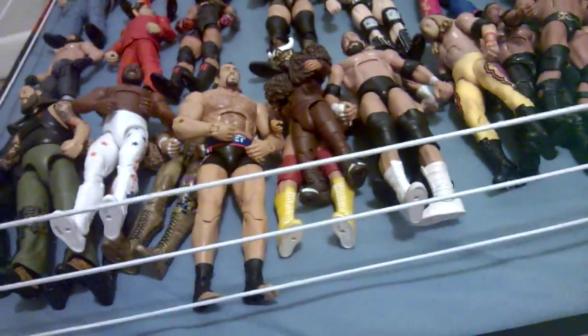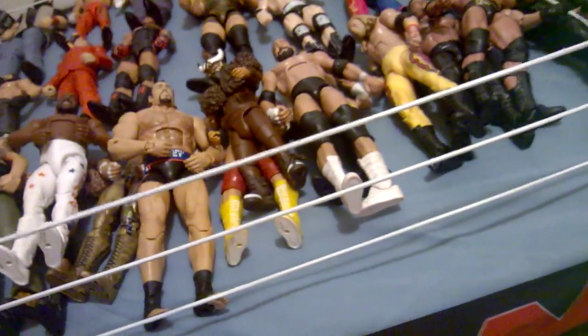Then we have Elite 29, Damian Sandow. Elite 20, Christian, with his hand up for some reason. Then we have Elite 22, The Rock. Elite 29, hold on one second. He's all twisty-turny, looks like The Exorcist. Erick Rowan. Then we have Elite 35, the remains of Seth Rollins with skinny arms and a basic head. I did not use the head from the Randy Orton body.